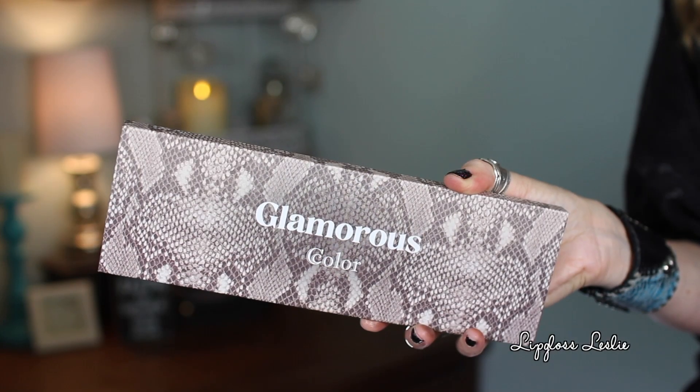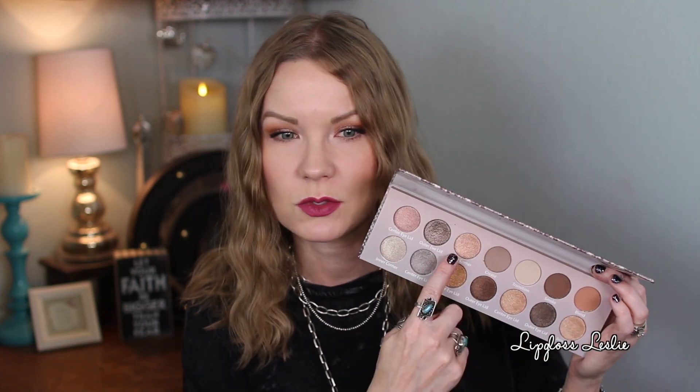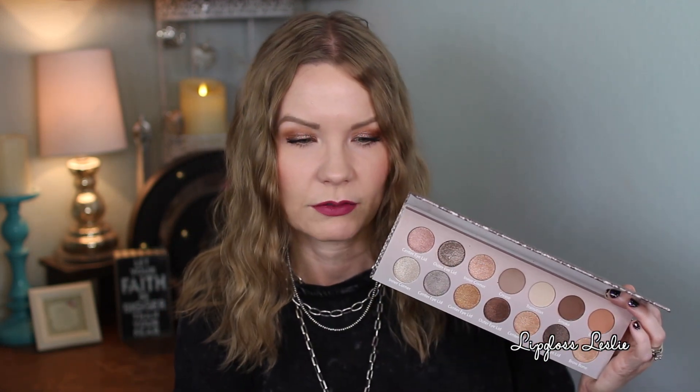For the taupey, silvery shades I was reaching for these two palettes. First, the Sea Color Glamorous Palette — if you are a cool-tone shadow lover, this is a great palette for you. There are also warmer tones in here too, but there's a lot of cool tone — this is the main one I was reaching for. I have a little bit of that on this part of my lid. This one is a very gray-silver, but then this one is a really pretty taupey bronze. I love this one for a night out, a special occasion, or just a smoky eye — wherever. Let me swatch this one — look how pretty that is. The metallic shades in the Sea Color palettes are usually my favorites; they're so melted-metal looking.